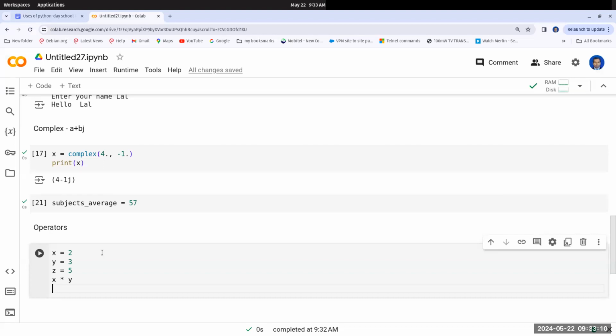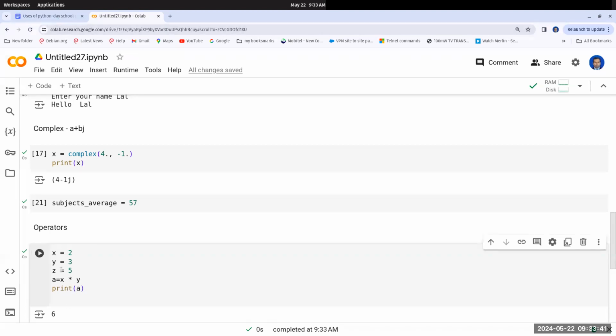Now we will multiply x and y and print. a equal x multiplied by y, print a. 6. 2 into 3 is 6.